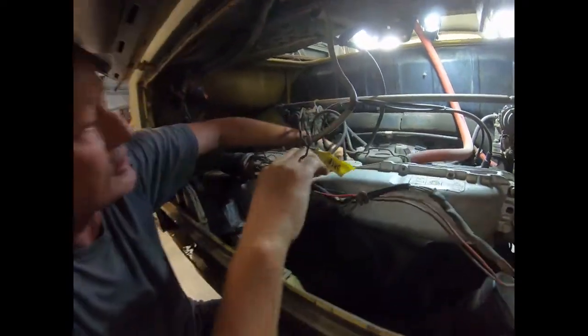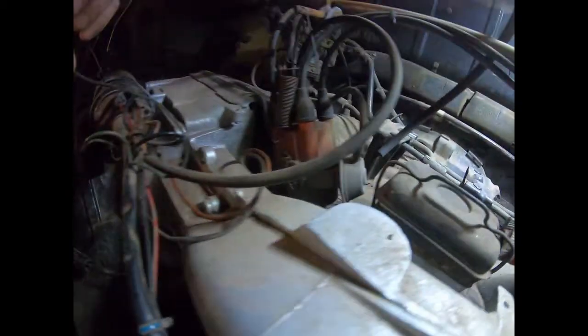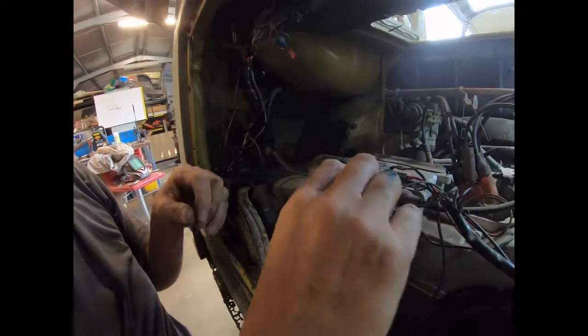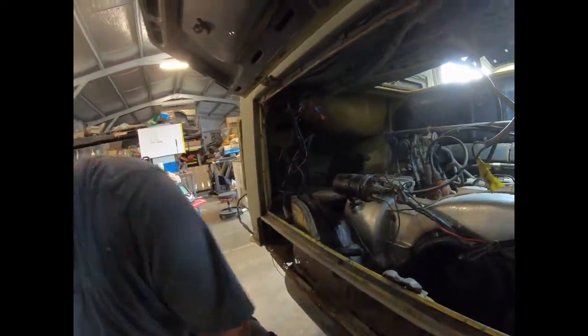So you've got one down to here, you might be able to show above, is an oil pressure switch. That's this one here. So I'm gonna pull it off and have a look at that. So what I'm going to do to save confusion down the track is I'm gonna label it.